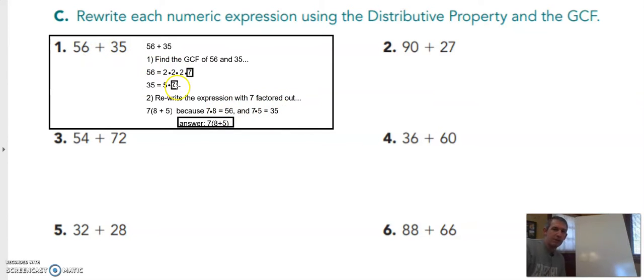The reason distributive property is so confusing is it looks like we're going backwards, right? This looks simpler if we're looking at the order of operations than this does. But that's the whole point, okay? We are reversing the order of operations. We're undoing, we're stretching out the problem and looking at what's inside of it, okay? So let's look at another one together.